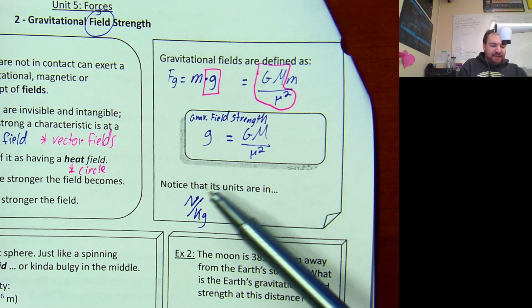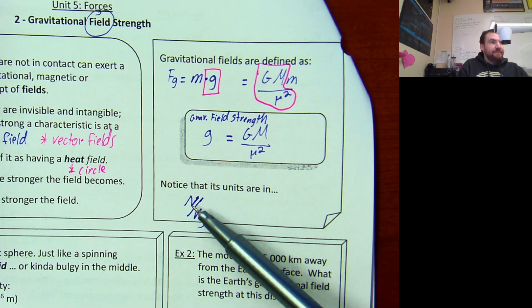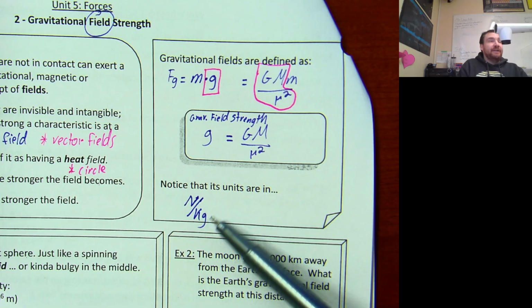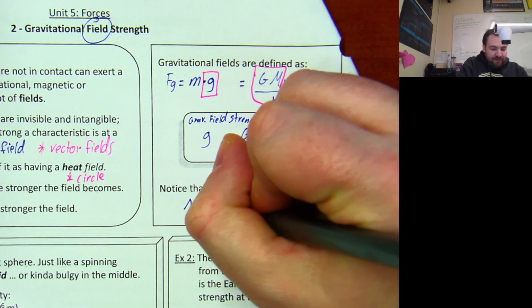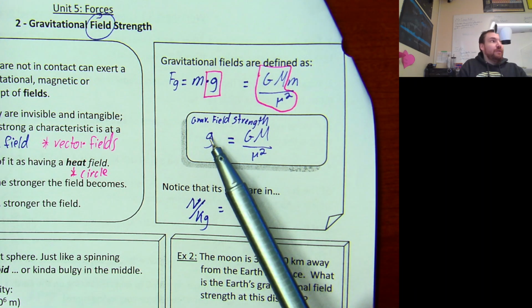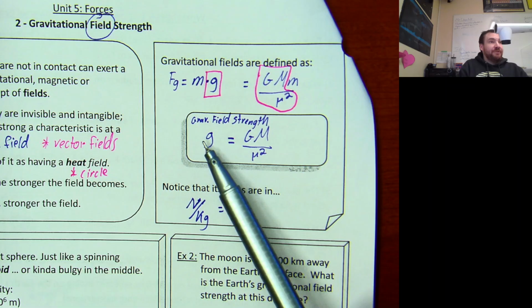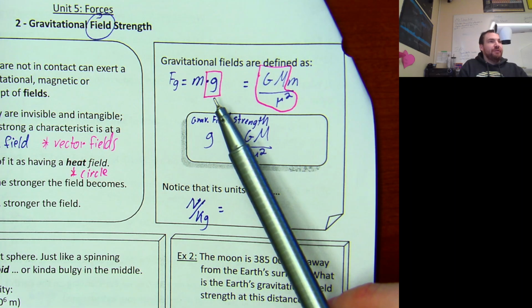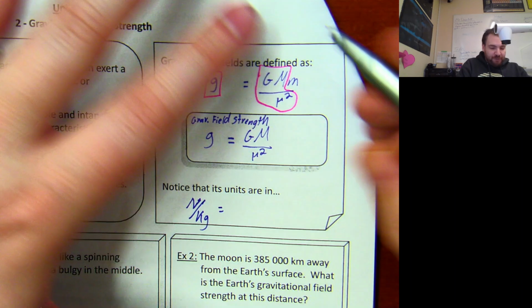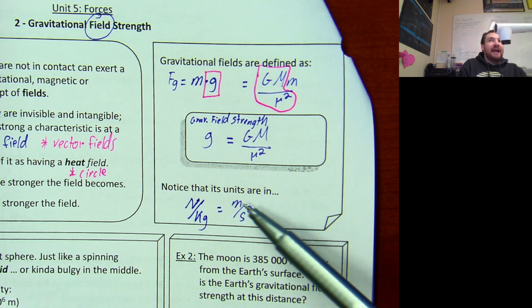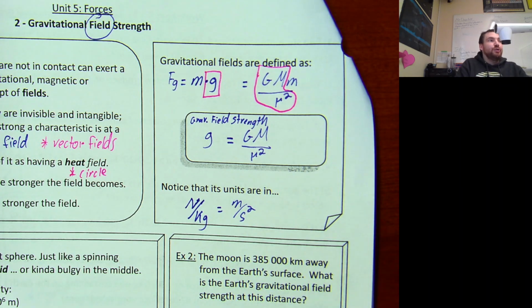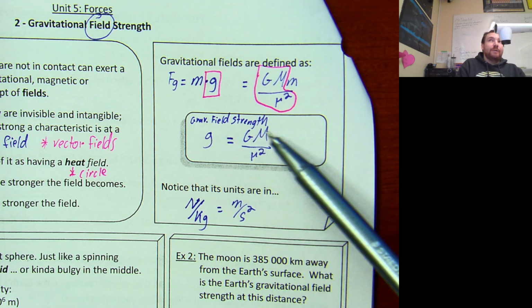And that kind of makes sense, right? Like the force of gravity is dependent on, the force, N, is dependent on your mass. It's how much force is acting on a particular mass at a particular location. Alternatively, the units for little g, when we did it in the lab in the previous chapter, we called it an acceleration due to gravity. Accelerations are measured in meters per second squared. So our gravitational field strength can also be measured as an acceleration, because that's what it's going to do to an object. What is the acceleration caused by the gravity on an object at a particular location in space? This is how we calculate that.